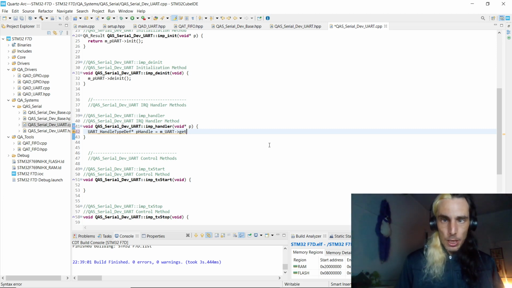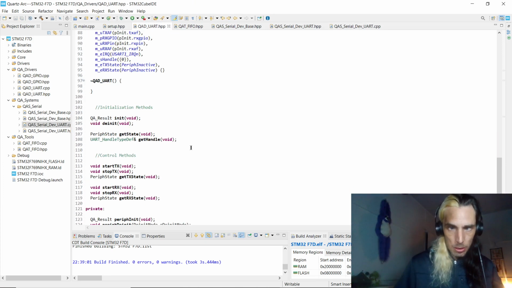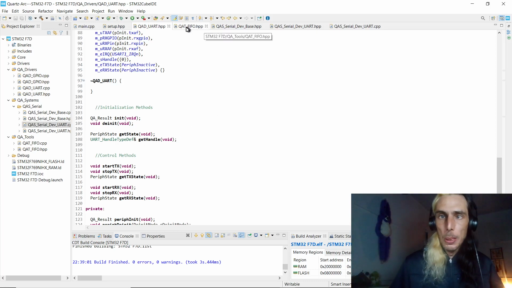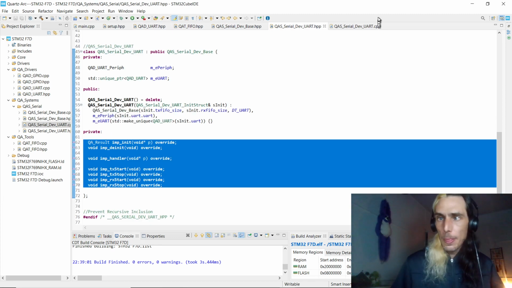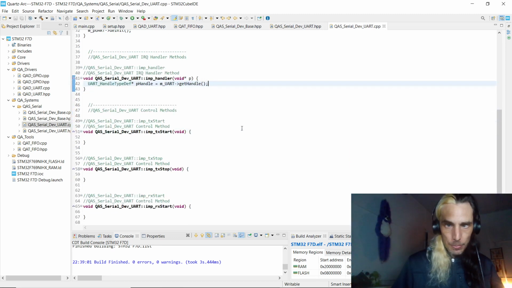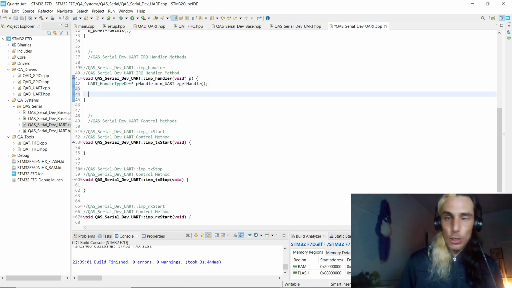For that, we're going to make use of the get handle method that we created in here, that passes a reference to the handle. And then we can use that to check to see what's actually going on in this.